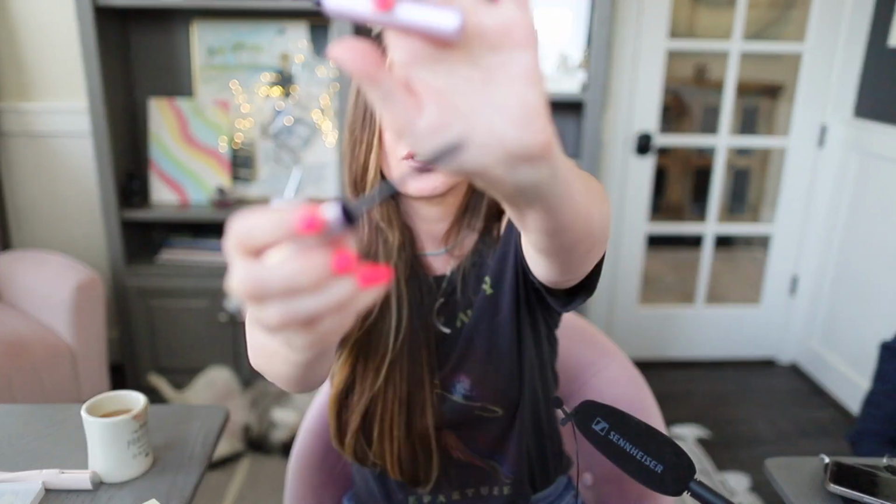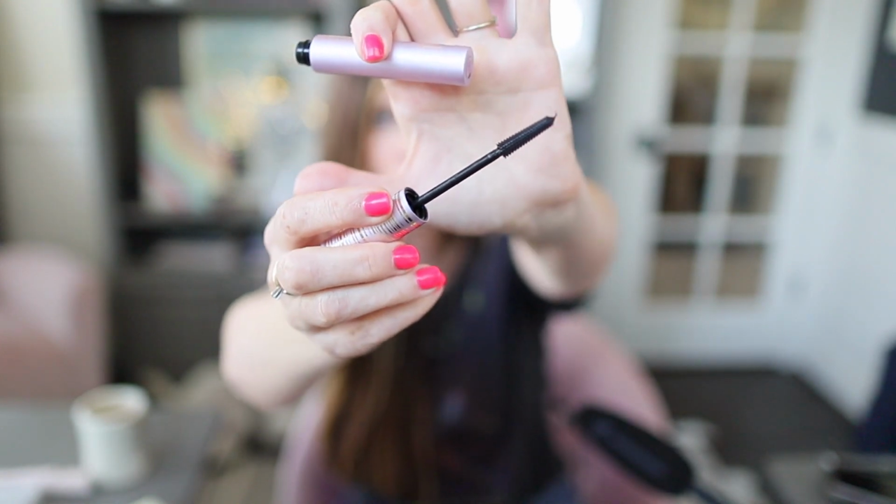So when I saw that Tarte was launching a tubing mascara, I thought, well, I'm going to go check that out. As soon as it came into Sephora, I ran down and I picked it up. The very first time that I used it, I was like, okay, this is as good, if not better, than the Thrive. It has a similar type of wand. It's just a rubber wand, so you've got to like the rubber wand, but it doesn't have super long spiky little, what do you call those? Bristles. It has short spiky bristles.